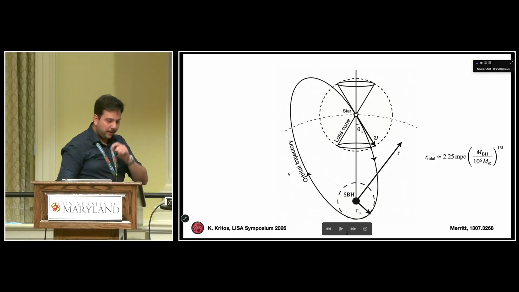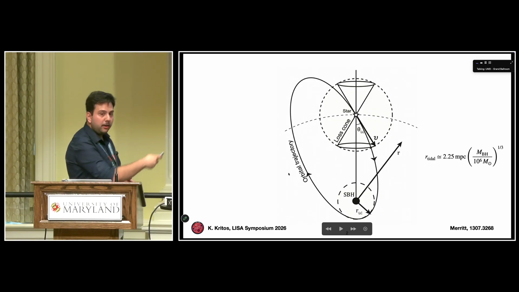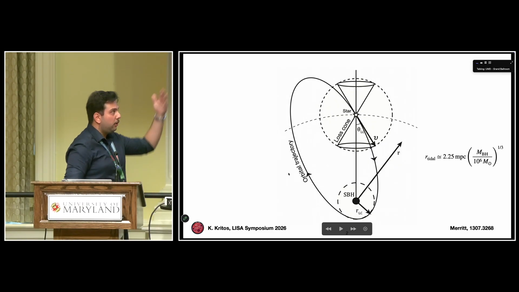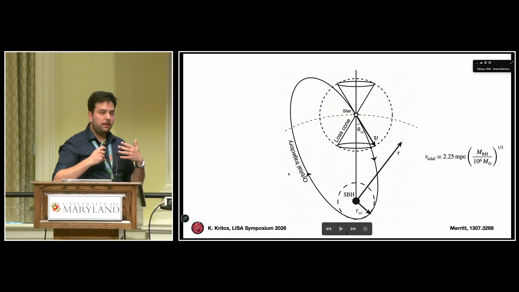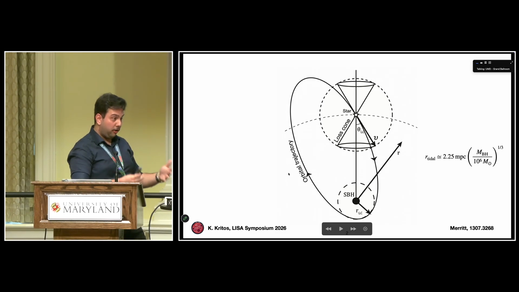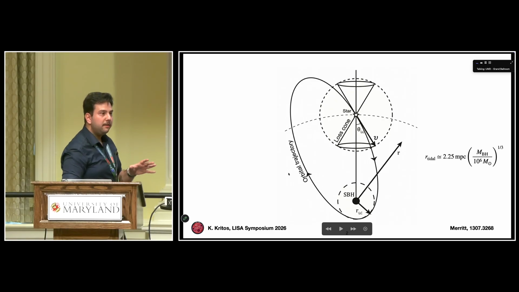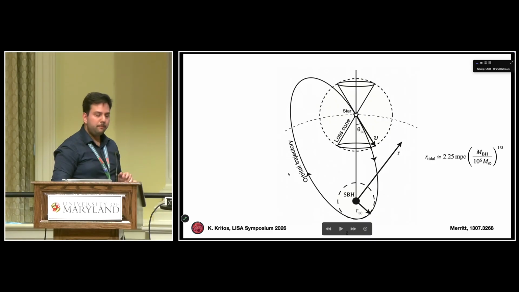So let's suppose that we have a massive black hole in our nuclear star cluster, and we have an orbit that passes very close to the black hole. Then what can happen is that a black hole may be captured by the supermassive black hole, or if it is a star, it may be tidally destroyed. All of these orbits whose pericenter is within that critical radius, we say that they are in the loss cone. They are lost. For example, the radius a star needs to come within a supermassive black hole in order to be disrupted is about 2 milliparsec.